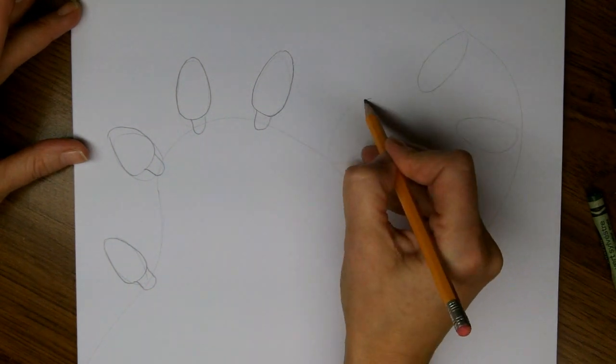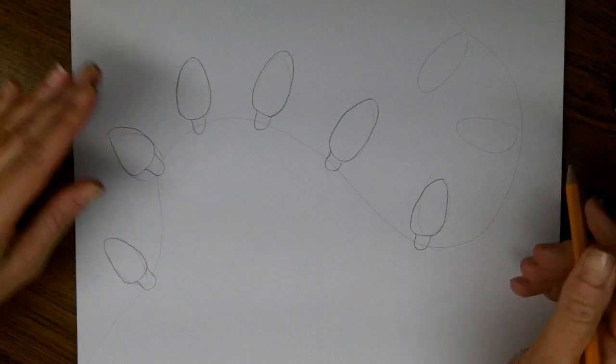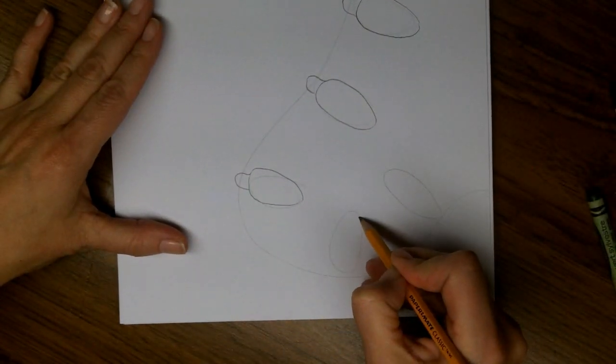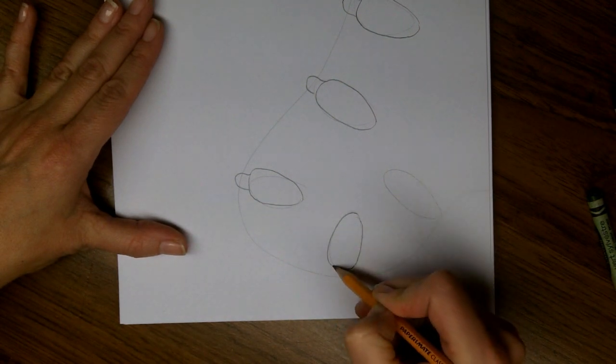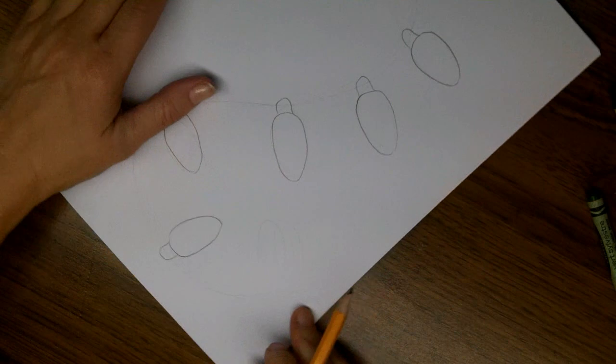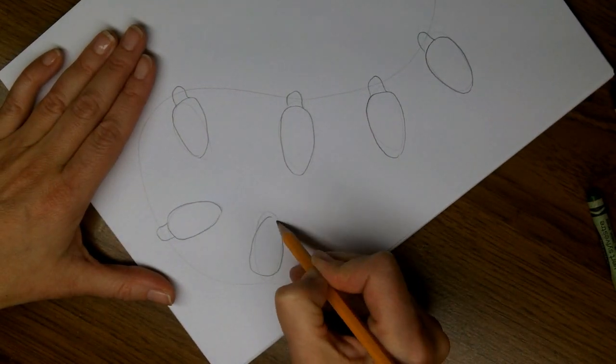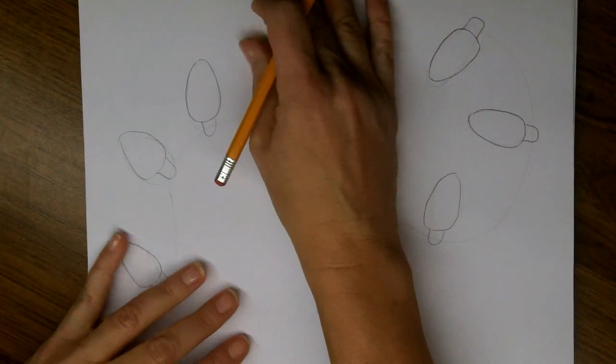Egg shape and U. And I'll just do a few of these more quickly. And I'm just going to turn my paper, because it's easier for me to make an egg shape right side up. There. Alright.